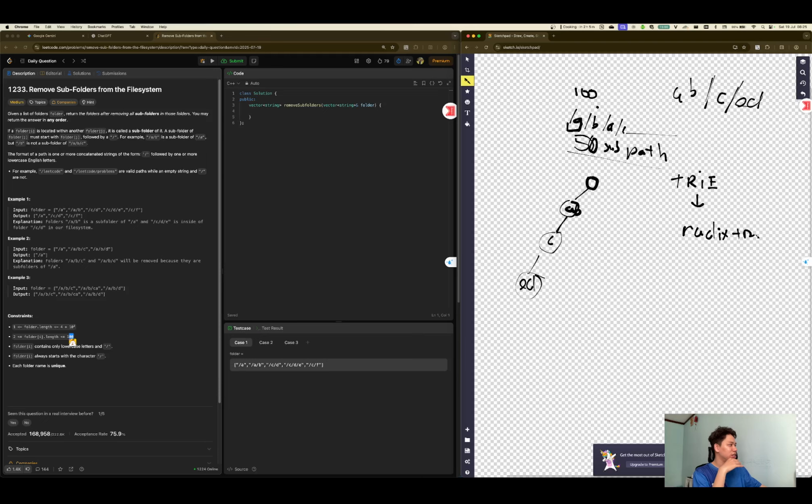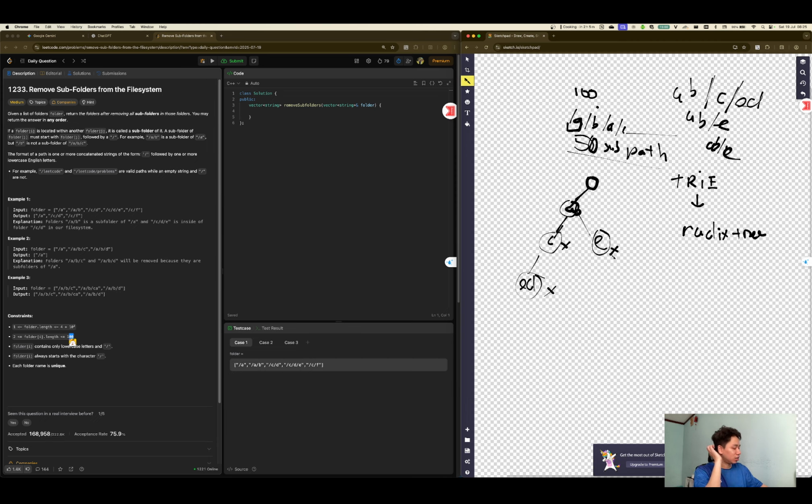Then you get nodes like A, B, C, with parent pointers, so you travel A, B, and C. This is the end of a node, this is the end.